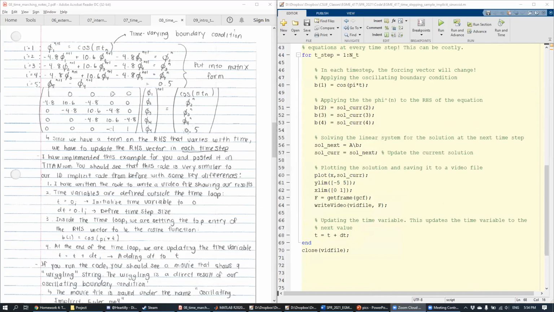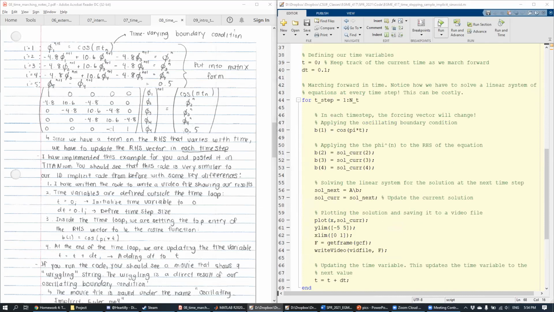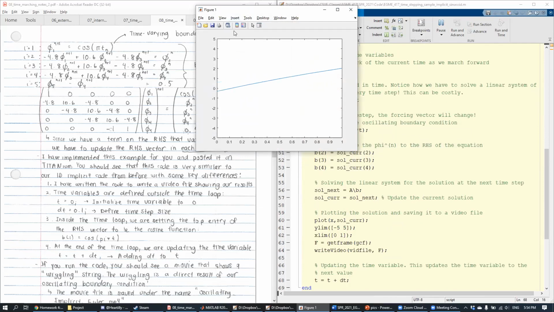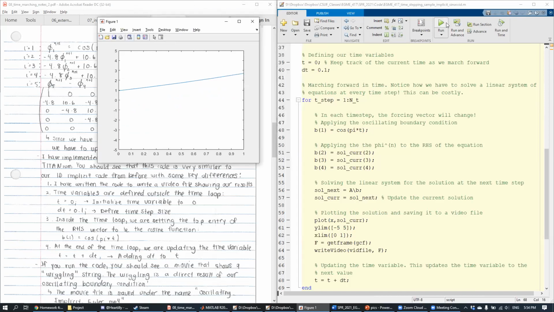Is there a video that we were supposed to download with this? No, I didn't post the video, but if you run the code, it'll produce the video for you. It's a very lightweight code, and that's why I didn't post the video. The video looks just like this. Remember, this is our vibrating string. My laptop is kind of spazzing out right now because I think I was running the project a little bit too many times. But you can see the string basically vibrates up and down, because remember our left-hand side boundary condition here is changing with time.